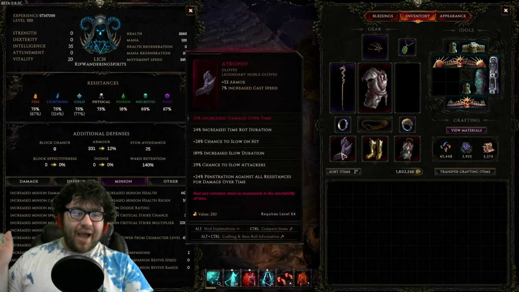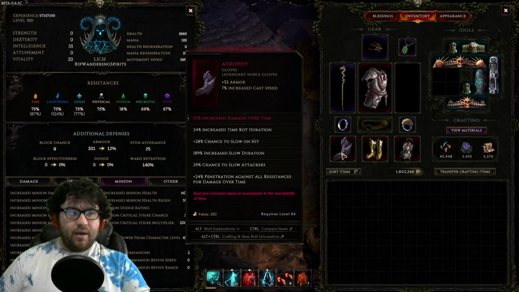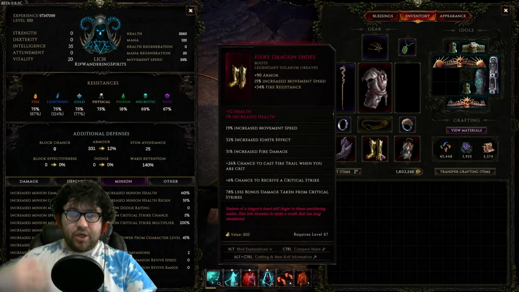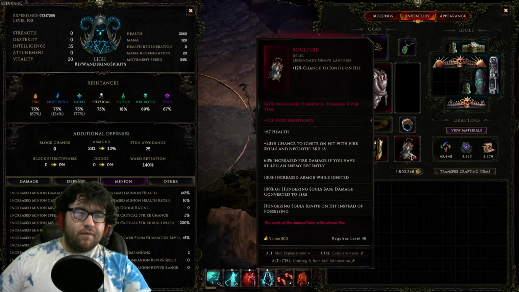Then for the gloves, atrophies with damage over time. I think I would rather have one with hybrid health or cast speed instead. This is just what I had on hand. Then Fiery Dragon Shoes with HP. I was trying to get one with movement speed, but HP is great too. I can't complain.